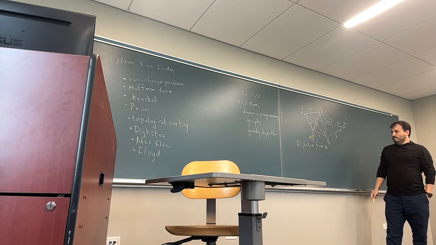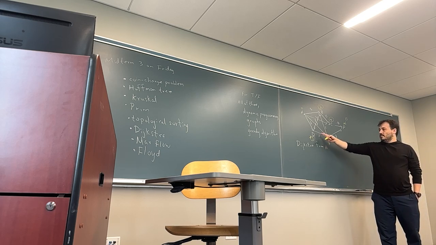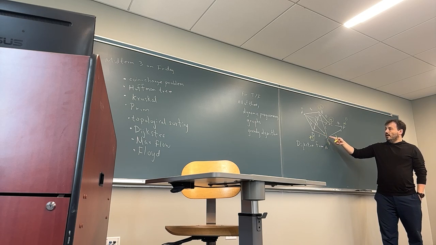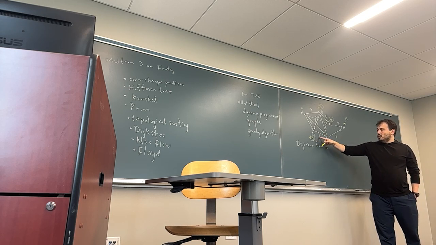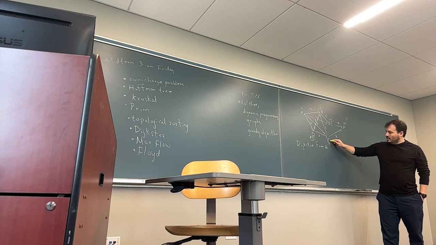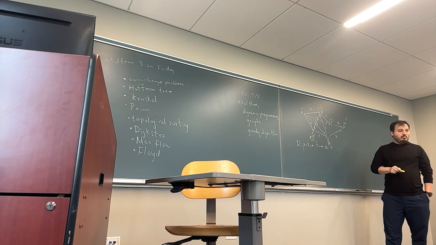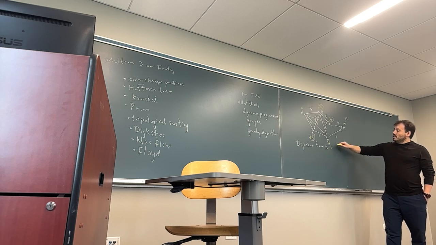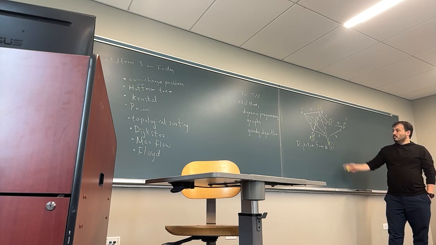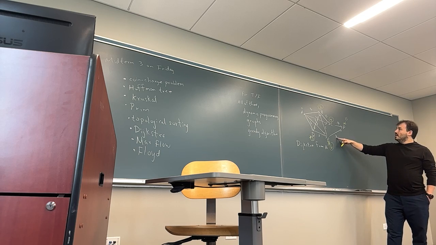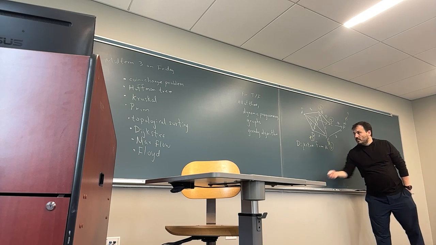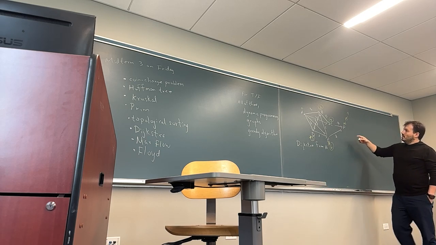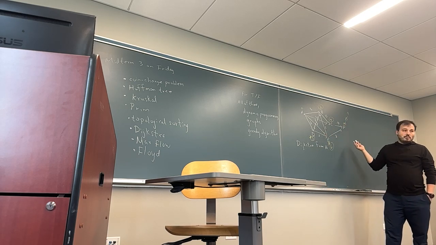From D, the only edge coming out is DE. And 5 plus 1 is less than 7, so this is updated to 5 plus 1. Now we look at the numbers left, 6 and 13. 6 is smaller. So we scan from E, 6 plus 3, 9 is less than 13, so that is replaced with 9. So the output is that these numbers represent the distances from A to there, right?